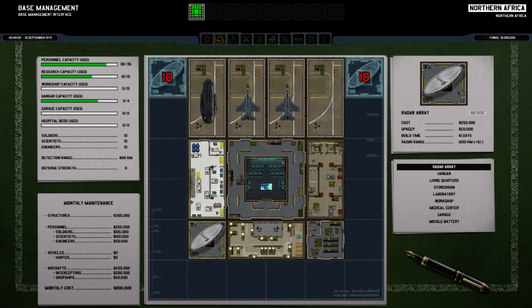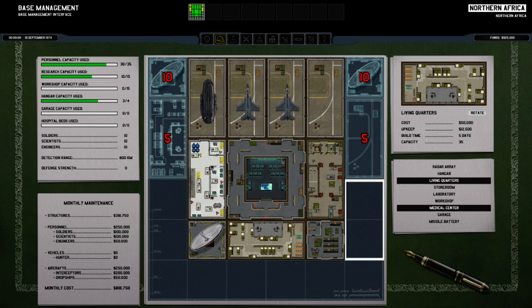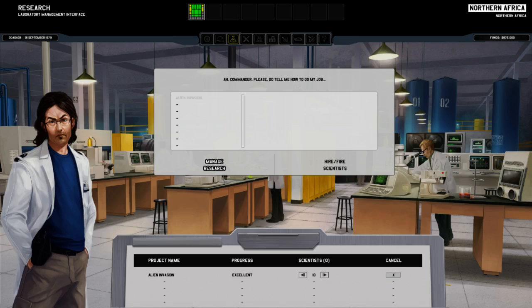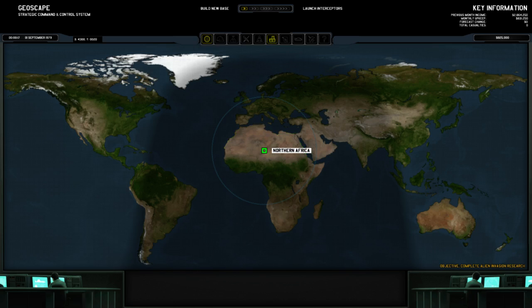You can see up in the corner we've got our funds, but for now we don't really have to worry too much about funds. We get to go wild for now. It won't be until a little bit later that we actually have to be a little bit more careful. So for now, what I'm doing is just starting with the things that the game suggests you start with.